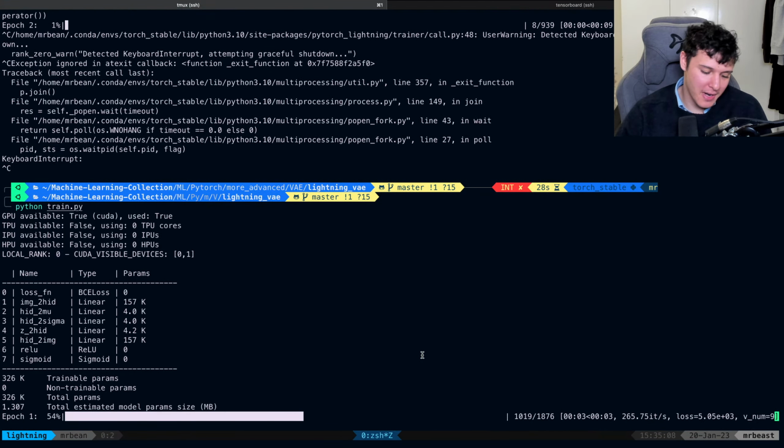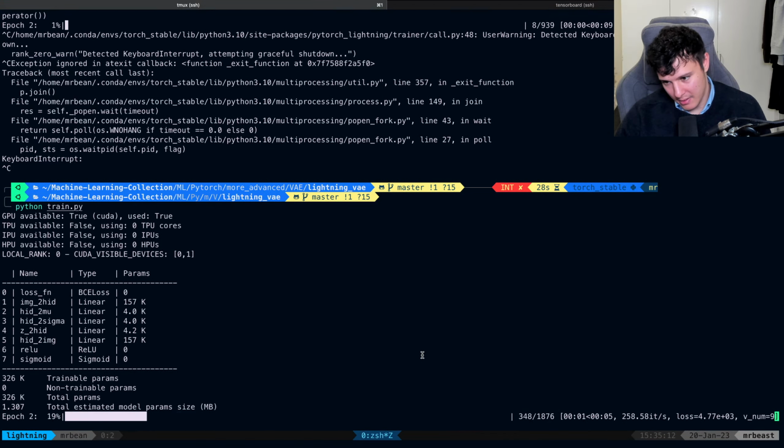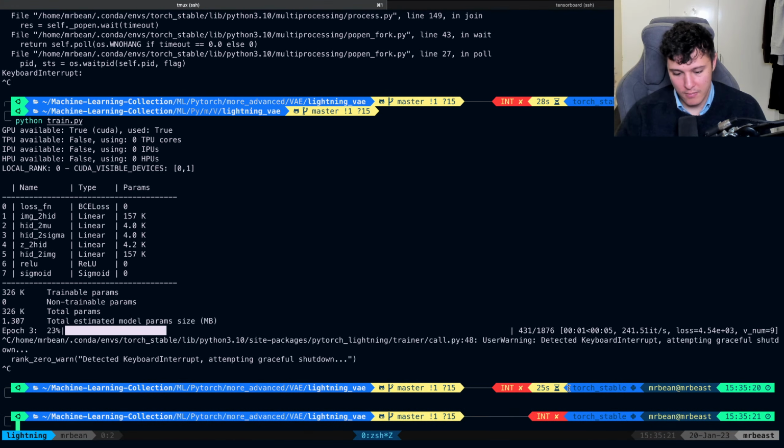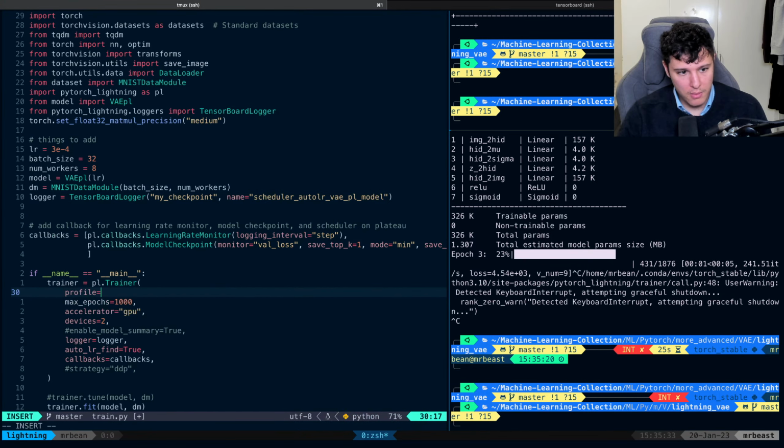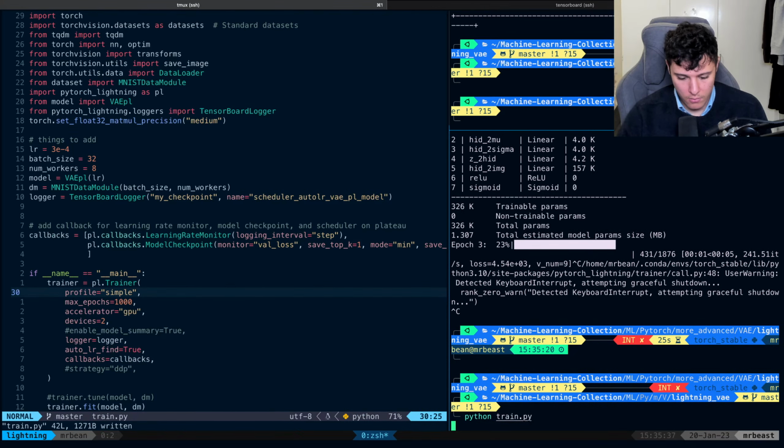I think we might be limited by something else. In this case, it seems that we are not limited by the GPU, maybe by the data loading or something. We can check maybe profile simple, and we can see what we're limited by.